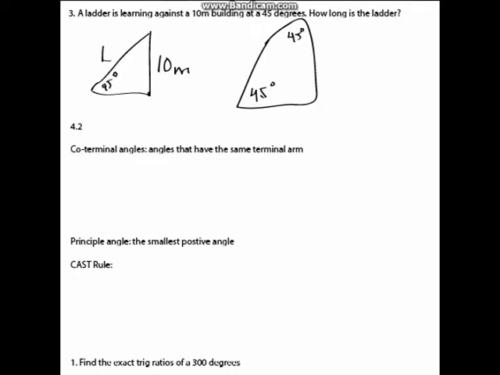In this case, the relationship is 10. Keeping this in mind, the lengths of the original triangle had to be multiplied by 10. So root 2 would have to be multiplied by 10 to get root 2 times 10. Therefore, the length of the ladder is root 2 times 10, which is approximately 14.14.